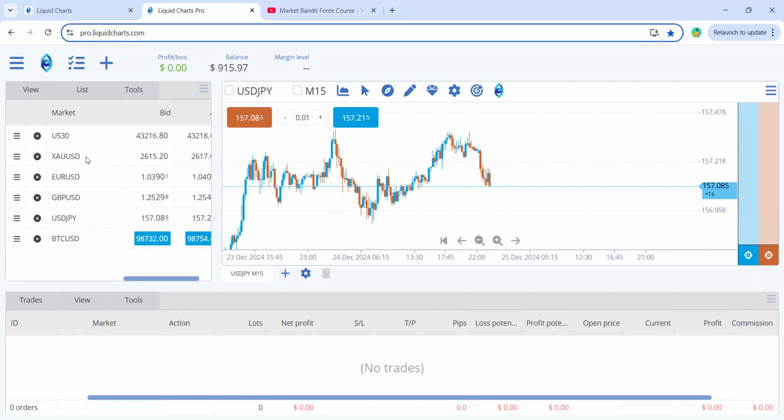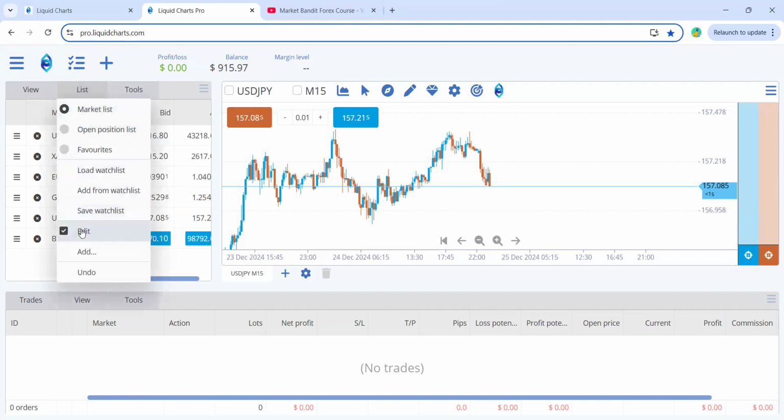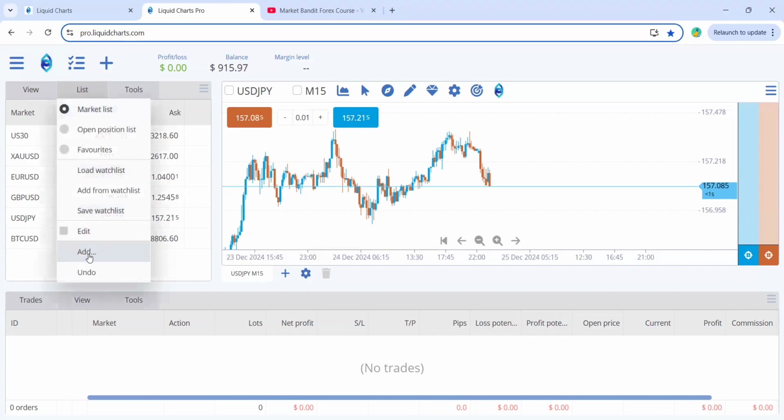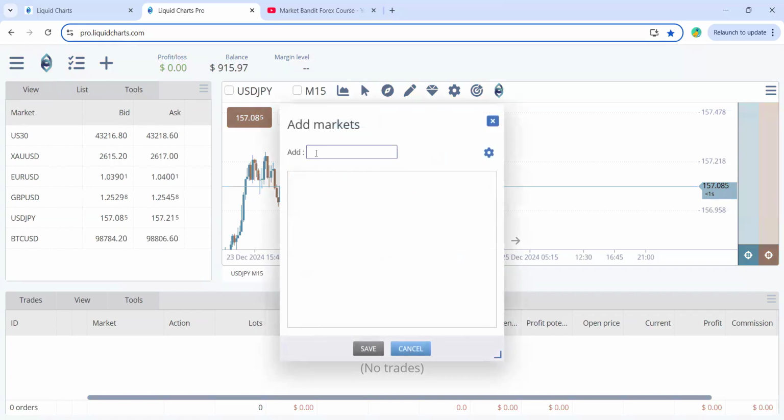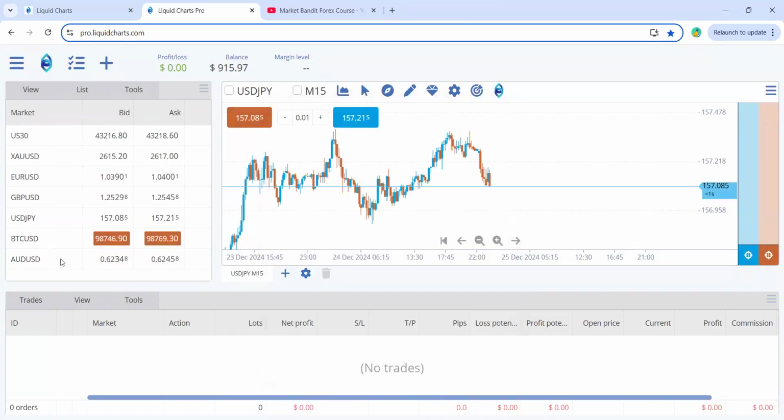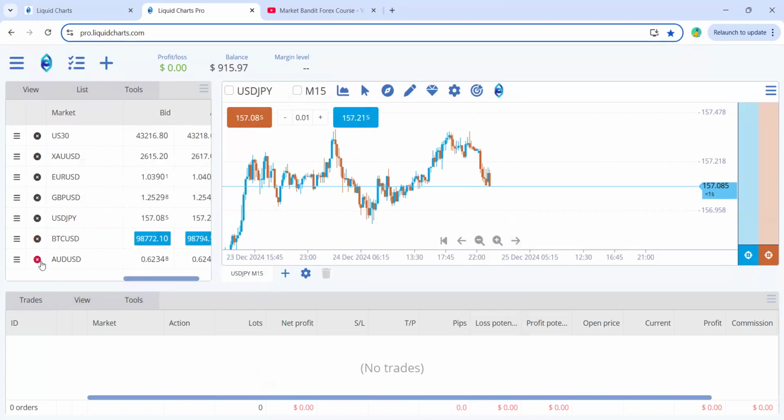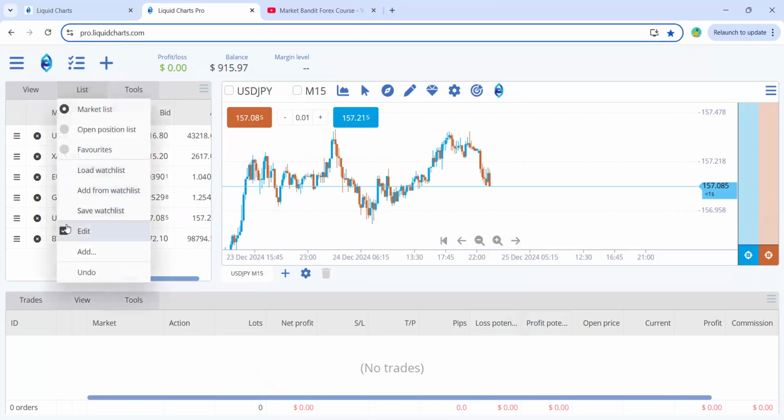But you can create your own list. What you can also do is add now to your list. So you can just click add, and then you can type in whatever pair. So for example, I type in here AUD USD. Then you can just click on it right there, click save, and it will be added to your charts. So I can actually do it right now. Save, there it goes, AUD USD. But I don't want it, so I'm just gonna X that off and it's deleted, and that's complete.